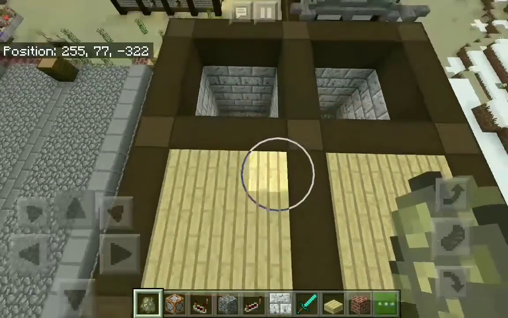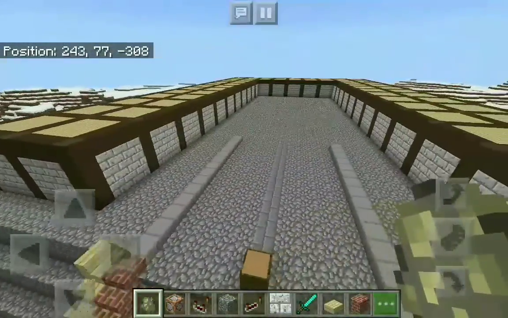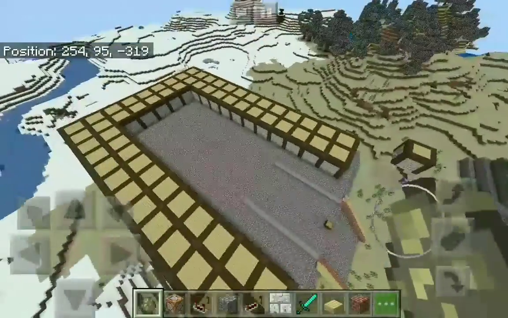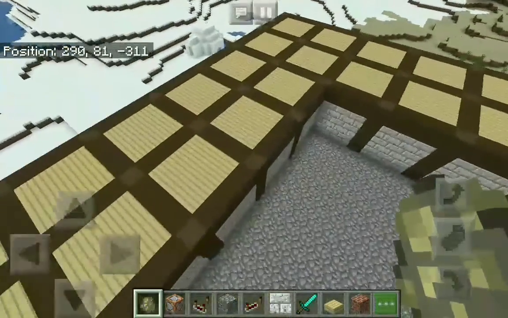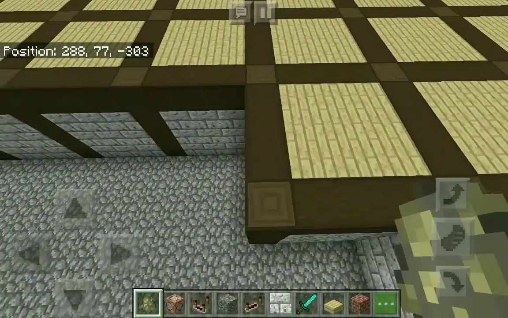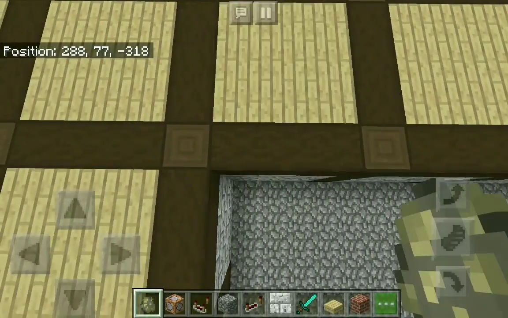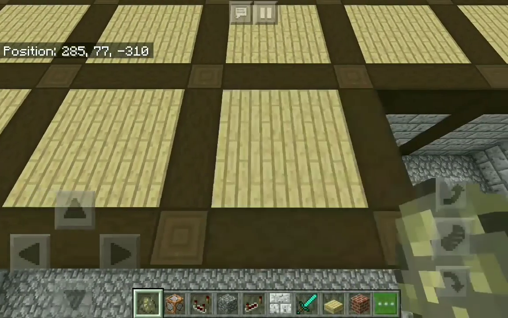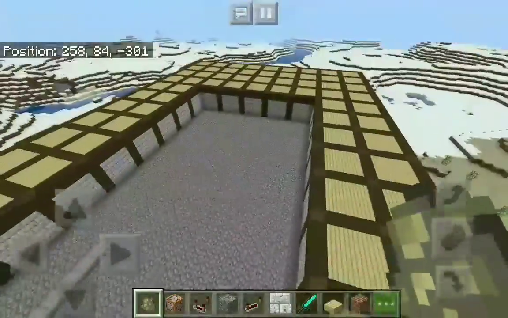It's already half an hour, and yeah, I am actually quite happy with this. Let's just say this is gonna be an inspiration of the so-called Ocean Monument, but let's just call it a better version of it. Let's see, one more here, another one here, another one here. Need another layer, sorry. Another layer here, another layer here, another layer here. Yeah, I'm actually quite happy with this.